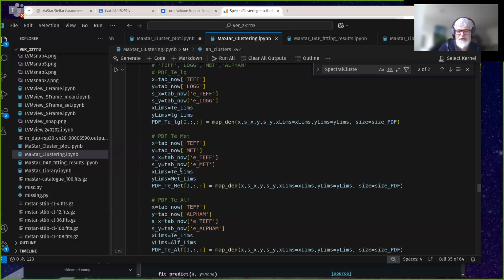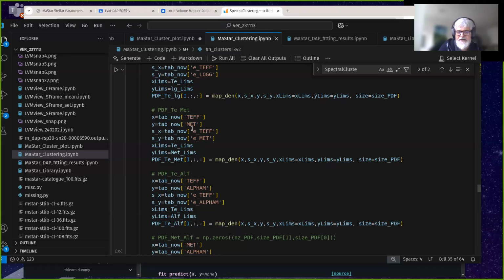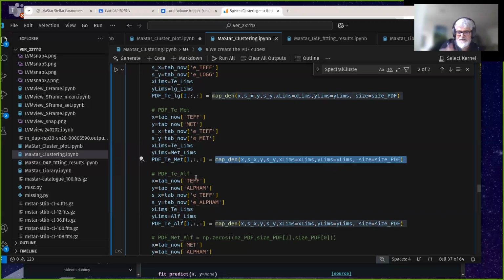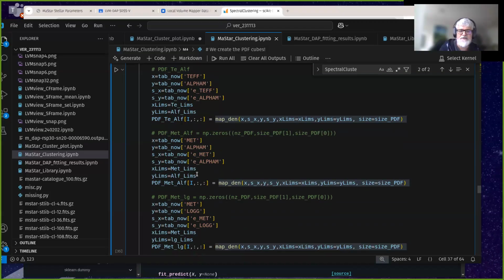Okay, and when you have that, you generate the map density, and this map density is what is stored in the extensions that you have seen before.